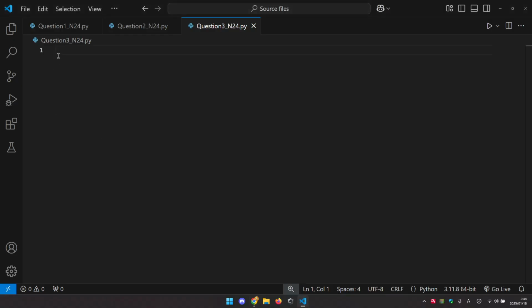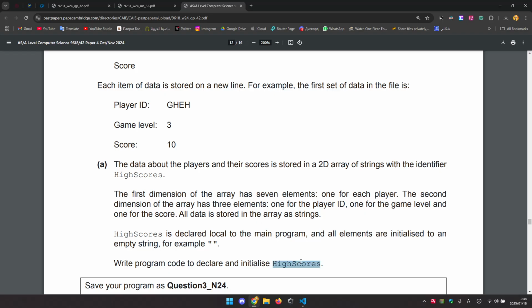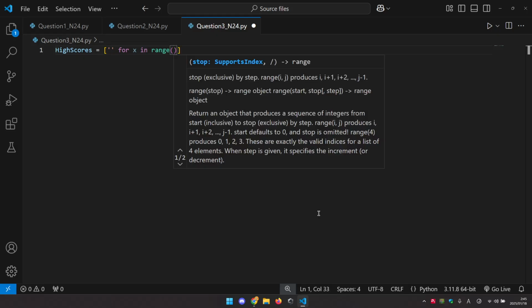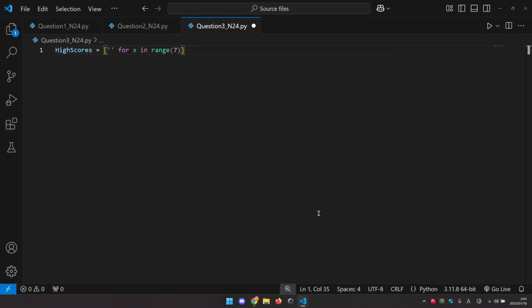Okay, so first we need to go ahead and do high scores. High scores is going to be the array. So we first want to go ahead and do an empty string for x in range of 7.